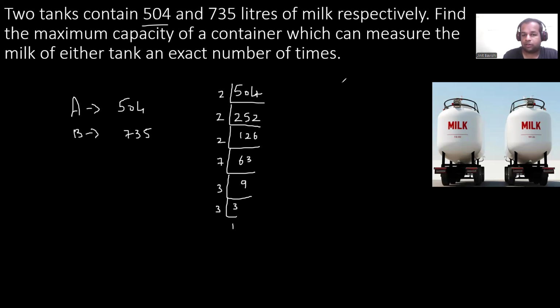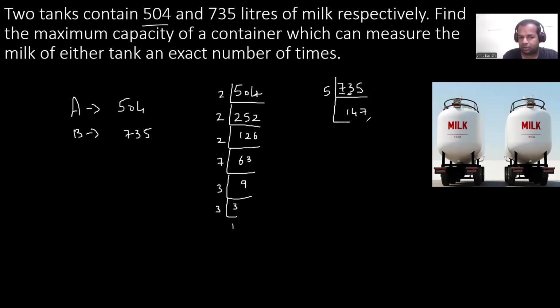And next, the factors of 735, starting with 5. Because the number is ending with 5, you can start dividing it by 5. 5 ones are 5, remainder 2, so 23. 5 fours are 20, remainder 3, so 35. 35, 7 fives, so you get 147. How do you do it? Just take the first digit and divide it by 5. You know the remainder is 2, so the next number becomes 23. Again, 5 fours are 20, the remainder is 3 there. That 3 becomes 35 in the next number. And that's how you get 147.